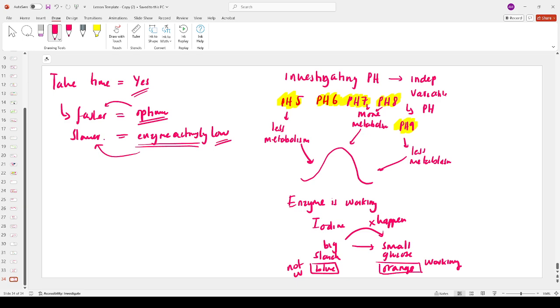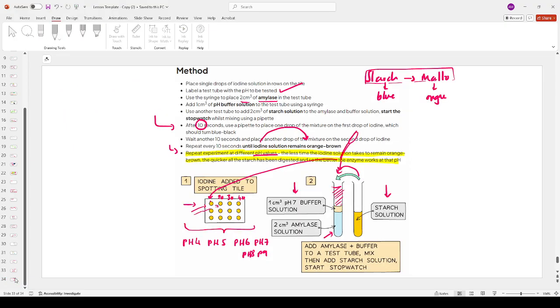Thank you, Nathan. Thank you, Adam. For example, if the enzyme is not doing its job, it stays on the blue side for longer. If it stays on the blue side for longer, that means it's slow activity. If it stays on the blue side for not very long and goes orange very quickly, that means very high activity. So this is very time dependent, right? Okay, now let's get into our investigation.